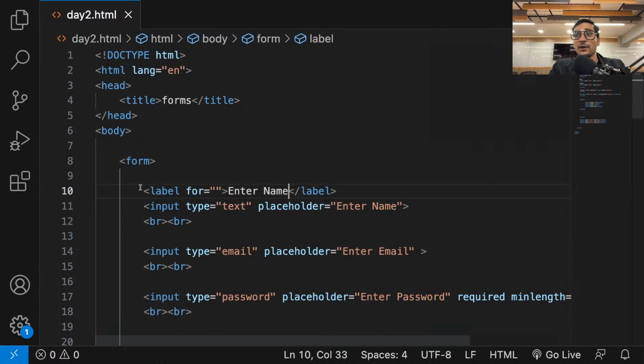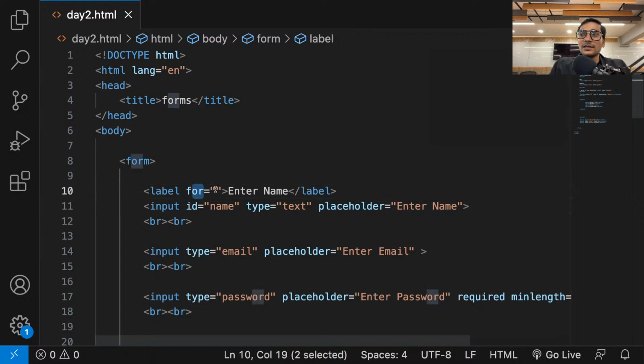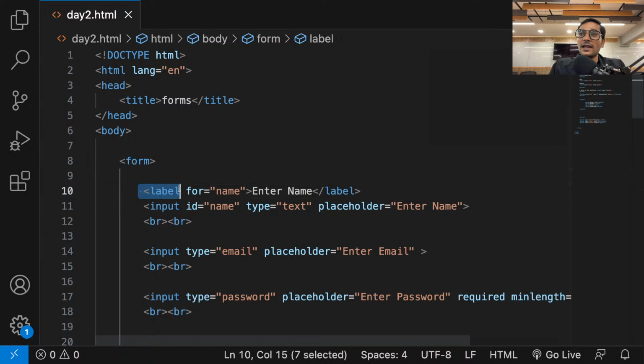That is, now what you can do is you can connect this label and this input field together. Now guys, again, that's not mandatory. Without this label also, it's completely fine to work with forms, but I'm just giving you an idea that now you can connect this label and input form so that they know each other. And for that guys, you can go to this input tag and give it an ID attribute. When you give it an ID, that means I'm giving it a unique name. So guys, ID is like giving it a unique ID, which will be only for this input element. Okay, it's like giving it a second name. So let's say I call it name. And now in this for of label, you can pass this exact same ID. So I can just give for name. And now that label and this input are connected.